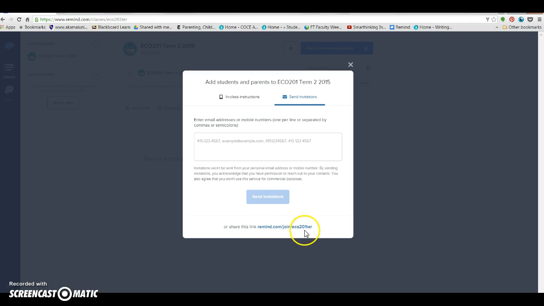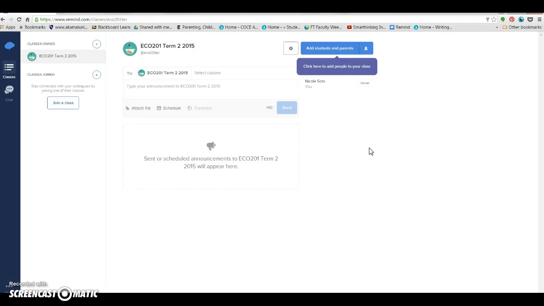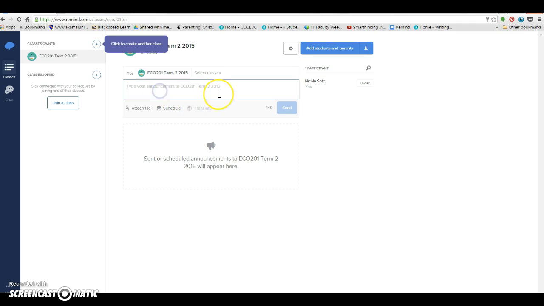So you simply highlight and copy paste this, put it in an announcement letting students know what the service is all about, how it works, and the benefits of having it. And then you're ready to start making messages. Now you'll see your class lists here, and every term you'll add new classes. So, this will get longer and longer as you go. And you can type your announcement right here.